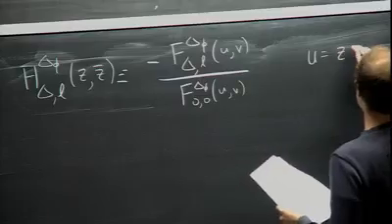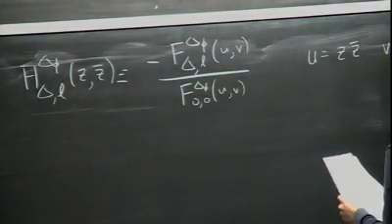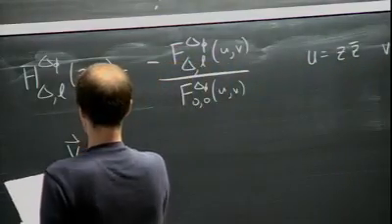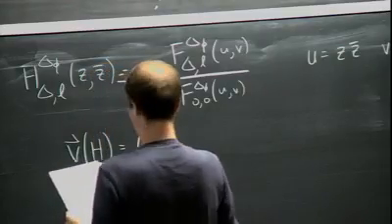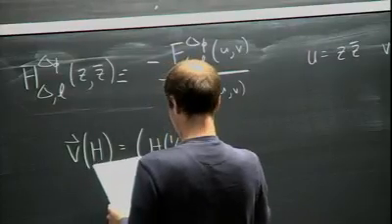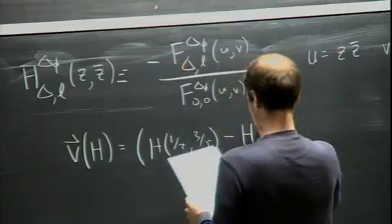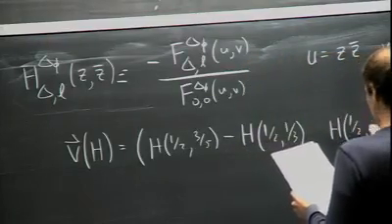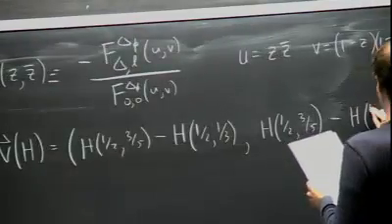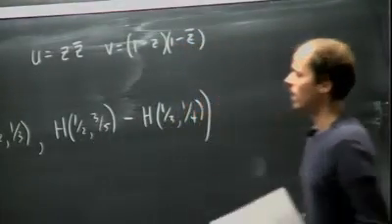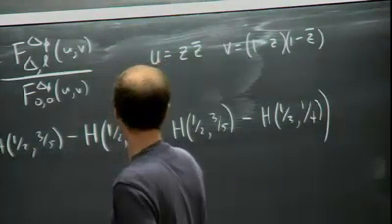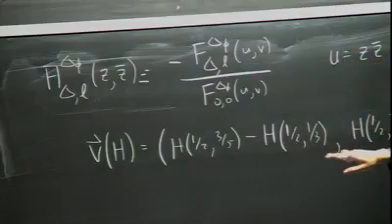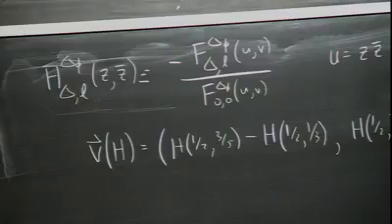And remember that u and v in terms of z and z bar look like this. And what we're going to do is plot vectors associated to these functions that are two-component vectors of the following form. So that's the first component. Second component is... okay, so you can think of this thing. This lives in an infinite dimensional space, and we're just projecting it onto a two-dimensional subspace. Everyone okay with that?